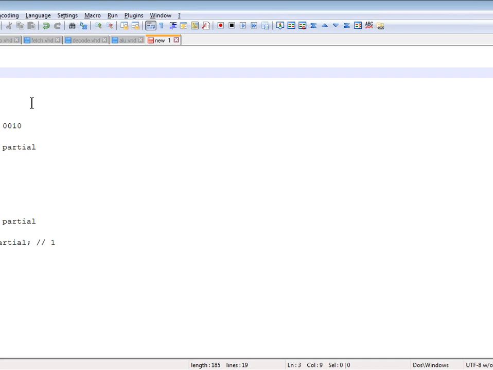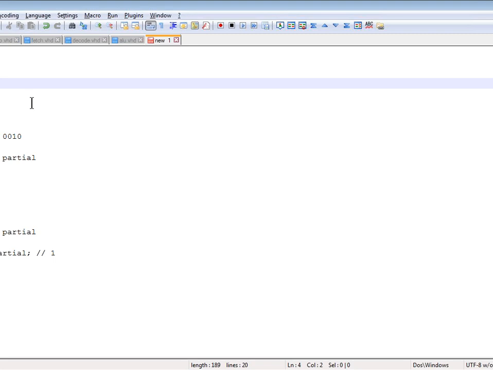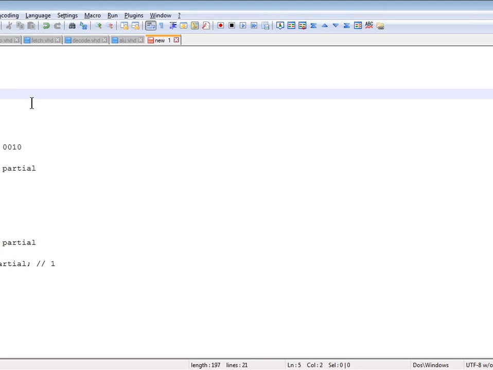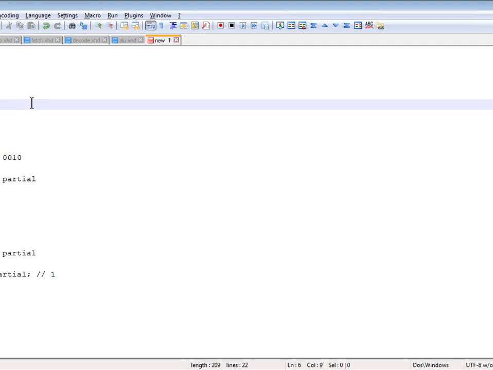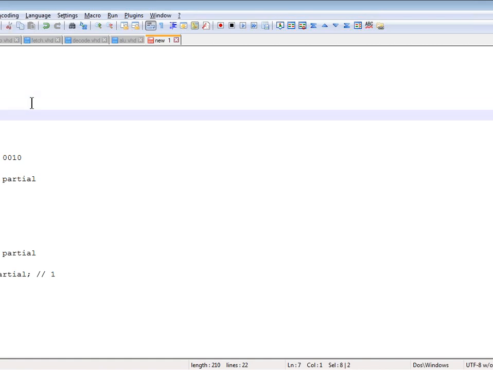This is the truth table of the XOR gate. When both inputs are the same, 0 0, your output is 0. When it is 0 1 and 1 0, the output will be 1. So an odd number of ones in the input will give you output as 1. When both inputs are 1, that means an even number of ones, the output will be 0.